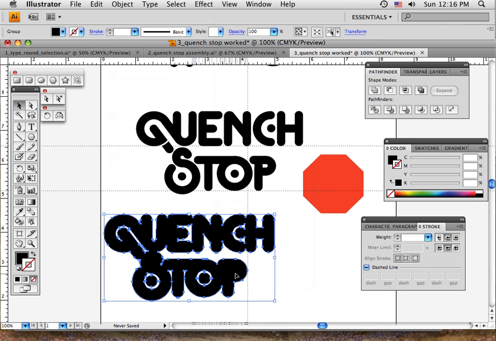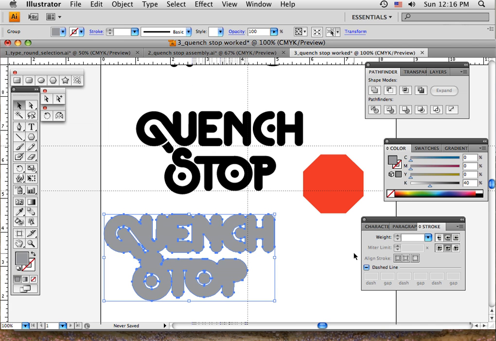Now the P is filled in with just the strength of the size. That's okay. I still have the white around the more important areas where it's going to be, and I have a black stroke. I'm going to take that stroke and change it to a low grade, like 40%. Then I'm going to put it in the background, Command Shift left bracket, because it has to go behind the original quench, and then bring it up and place it in place and equidistant around.